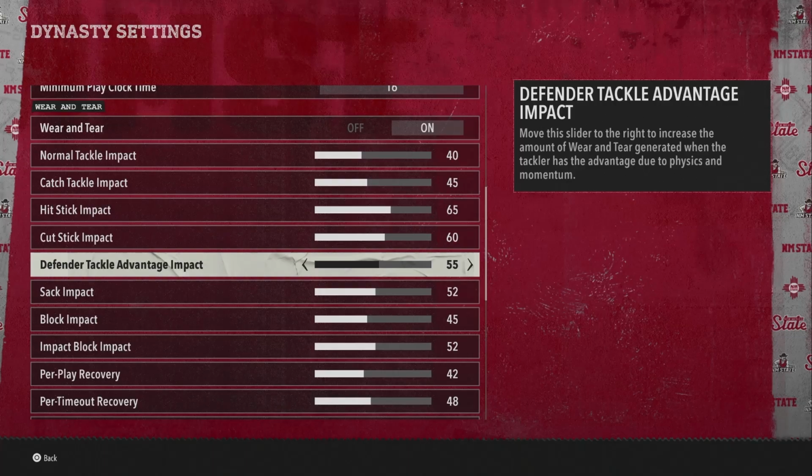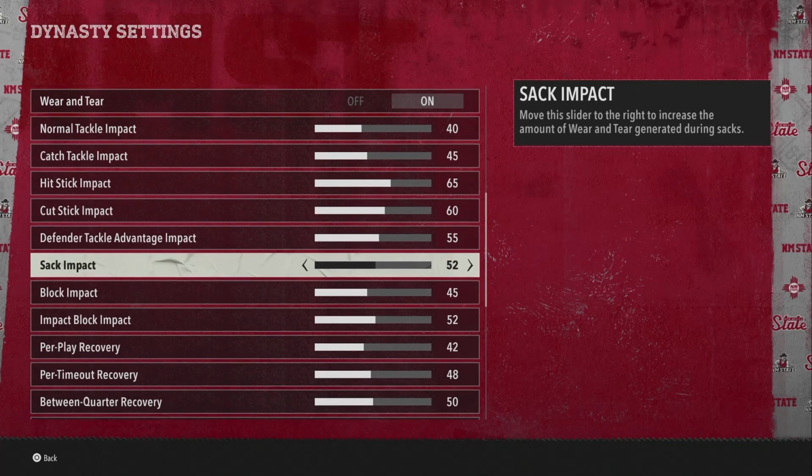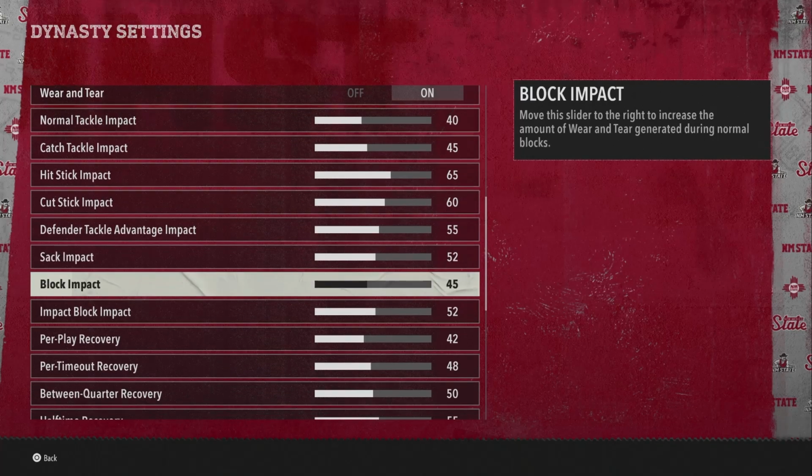And the defender tackle advantage impact. This is when the defender has a good angle on you and they hit you better. This is kind of simulating you being out of position in a way when you get tackled. So again, you're not in your normal position. You're not prepared for it. So you're going to take a little bit more of an impact. We're going to have that at 55. Sack impact, just a hair up at 52.